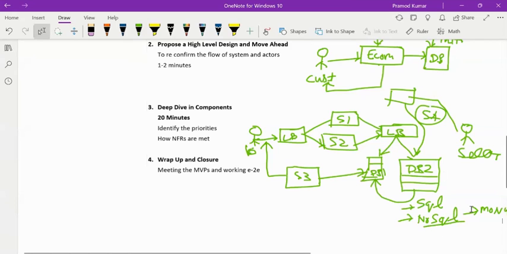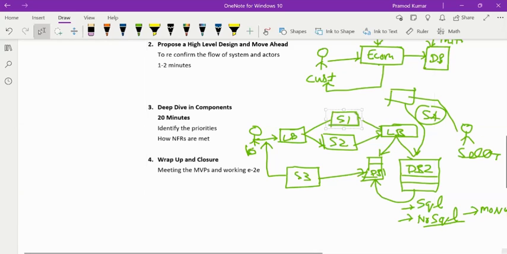Basically, you propose that. Apart from these components and services, like this is microservice one, this is microservice two, or you can say just simply this is a synchronous API hosted in an app server, it is sufficient to fulfill that requirement. No need to over-engineer. But what tech stack you are using, you can talk about, like this is a service written using Java and hosted in an IIS server. That is a tech stack.